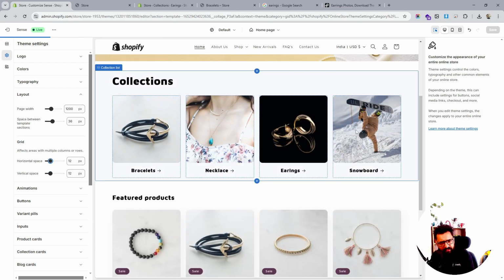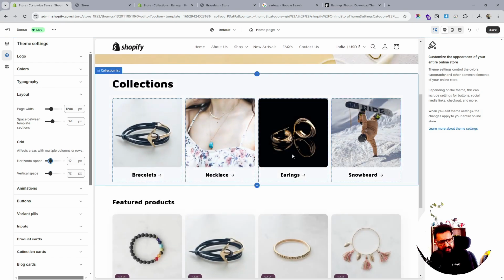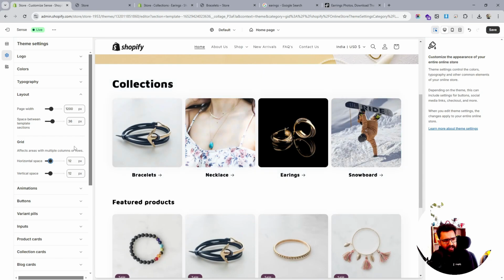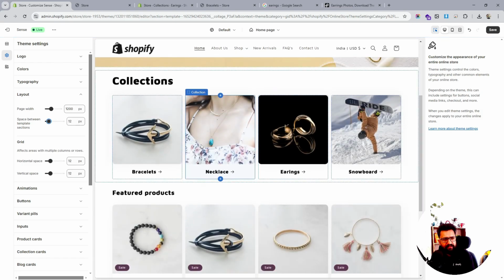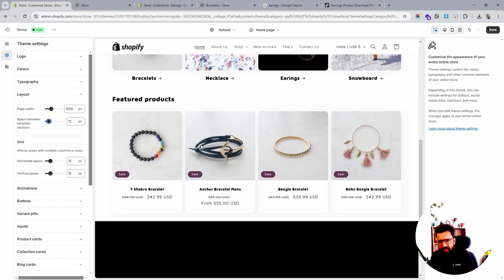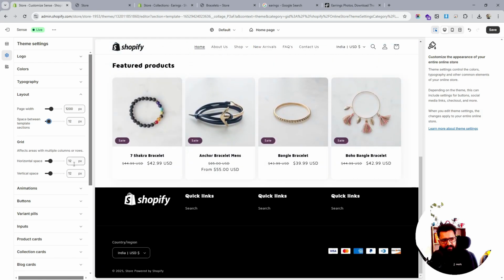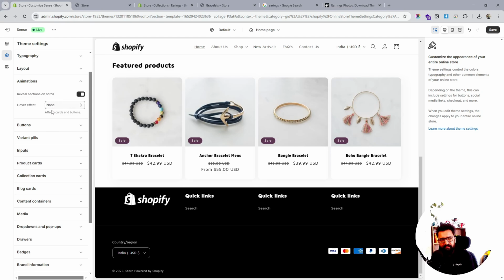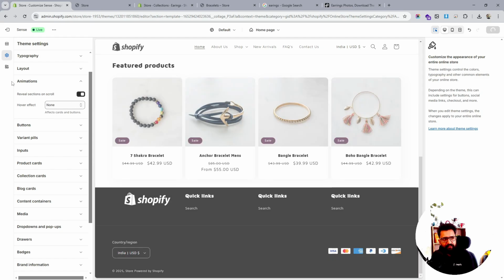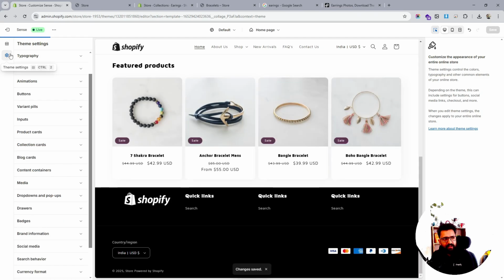This way we can remove extra spacing over here which is there, and space between template section we can keep it to again 12 standard. All right, so that's how we can remove extra spacing between all of these sections. And also if we want to keep a particular animation, we can keep it as such.